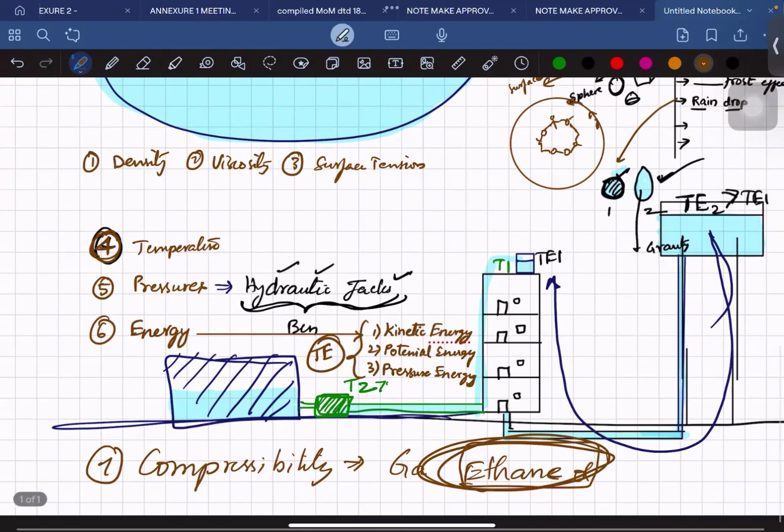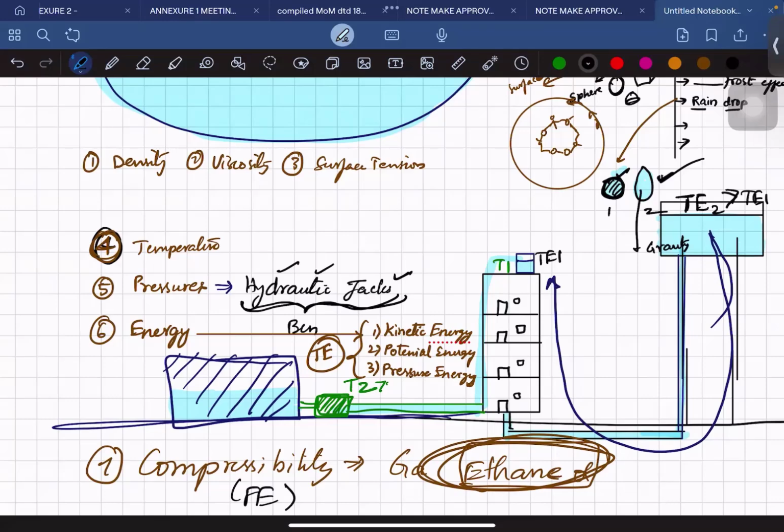Water is a material which has almost zero compressibility. You cannot compress water. You can compress gases, some of the gases. And the compressibility varies from gas to gas. It can be more for some gas, it can be less for some other gas. So this is another parameter, but anyway, it is not there for our FE syllabus. We almost covered all the basic fluid properties. Let me think. Did I miss anything else without seeing the notes? Do we have the buoyancy thing?